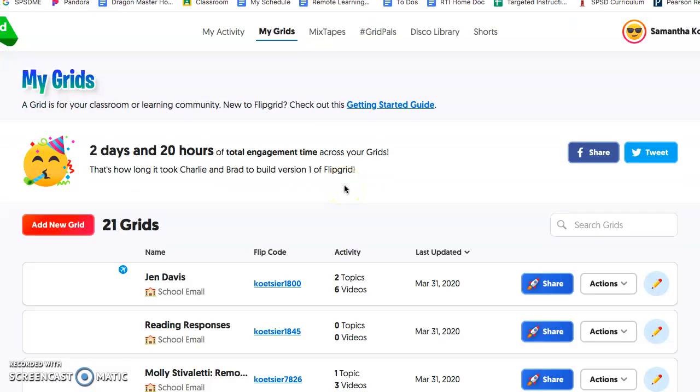So within Flipgrid, there are grids, topics, responses, and replies. A grid is essentially kind of like a binder, so a place where you would hold a bunch of different things within it. A topic is kind of like a folder within that binder.